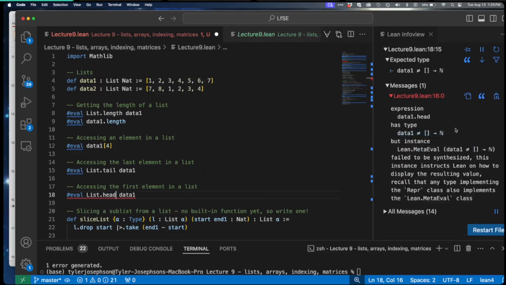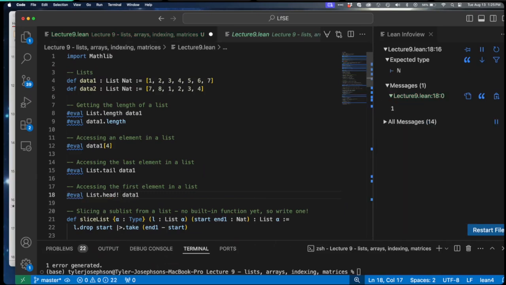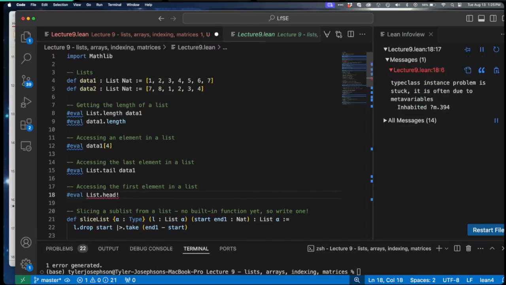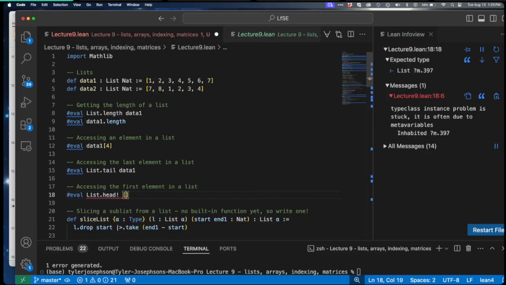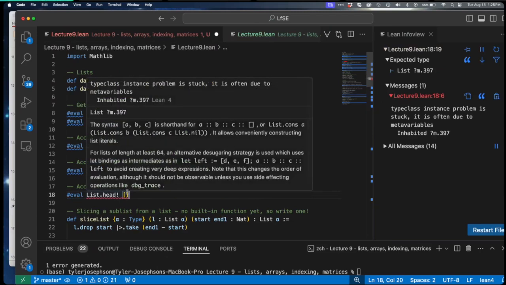And Lean is really picky about constantly avoiding any functional behavior that will be undefined. And so I didn't actually quite figure out exactly what the exclamation point does. But this is the way you get around that, and you can apply it to a list like this. And so if I apply it to a list of 1, 2, I get this. But if I apply it to an empty list, then we get a stuck problem, and we get expected type, and it tells me it can't do this operation.